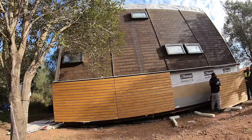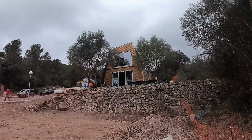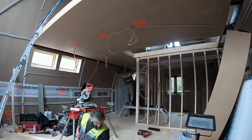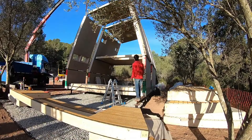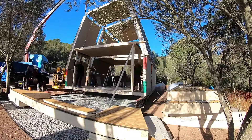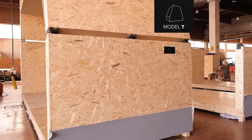While furniture is not included, A-Fold houses are an excellent choice for camping or glamping areas, offering convenience and comfort. They also come in 4-bedroom options, providing versatility for various needs. A-Fold houses embody the innovation and efficiency of modern wood construction, making them a standout choice for quick, sustainable living solutions.